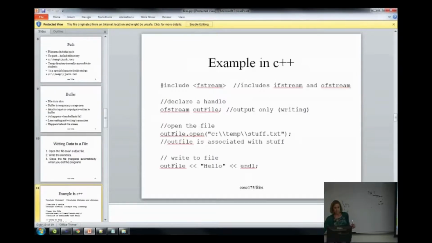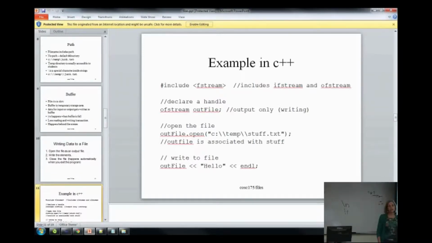Okay, so let's take a look at the following code. First of all, this is very language specific, so this is not something you would have to answer on a quiz. I'm going to show you what I expect you to know how to do on a quiz. We're going to need a new file for including, and that's called fstream. Anytime I do file I/O, I need to include fstream. Everybody see that, okay? Fstream, it's for files.